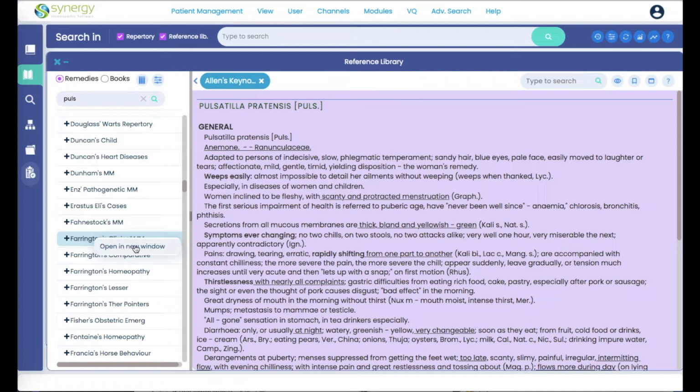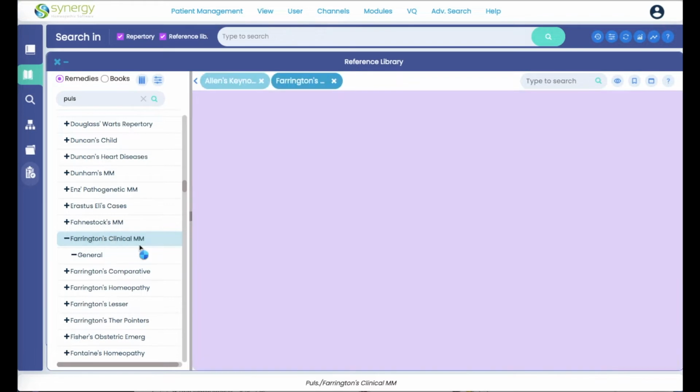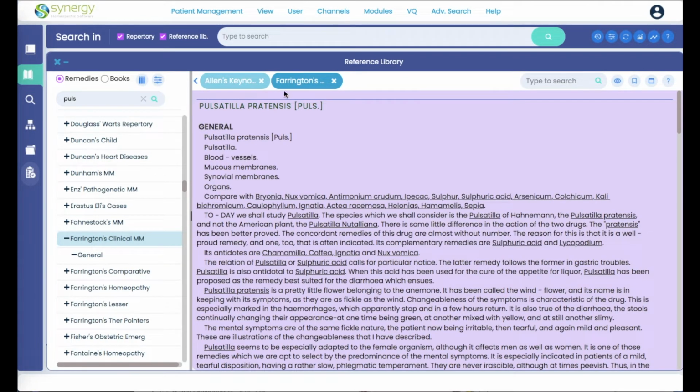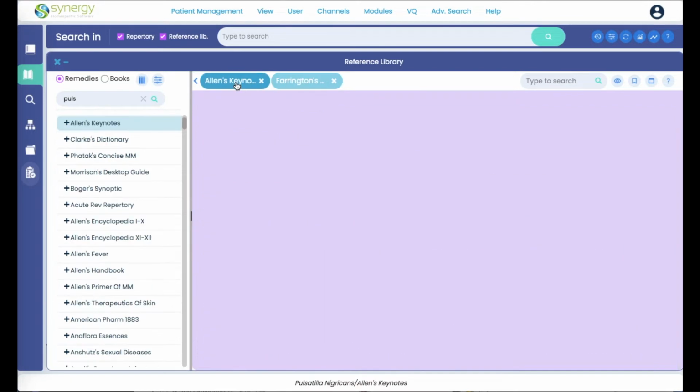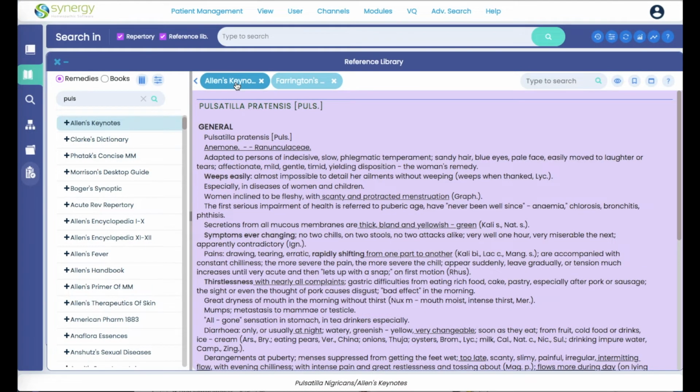Okay, so I'm going to select open in a new window with a regular click, and now you see that Farrington's came up into a second tab. And I've got information about pulsatilla under Farrington's book here and under Alan's here. And you can continue to add tabs simply with a right click, opening that book in a new window. You can open as many tabs as you wish on pulsatilla, as long as they'll fit up here in the right pane.